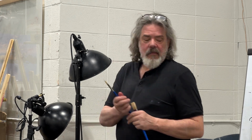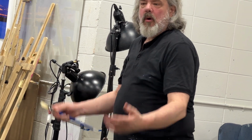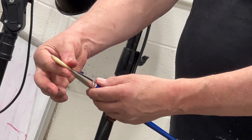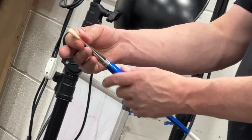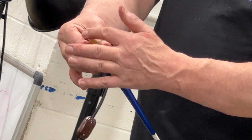The second and most important thing when cleaning brushes is that nobody cleans down by the end of the ferrule right here. They just go like this, jiggy, jiggy, jiggy. Oh, no more paint's coming out, great. They don't realize there's still paint all down inside this ferrule. And of course your brush starts to dry and get crunchy here, so that a quarter to half your brush is rock solid down there because you haven't cleaned it.